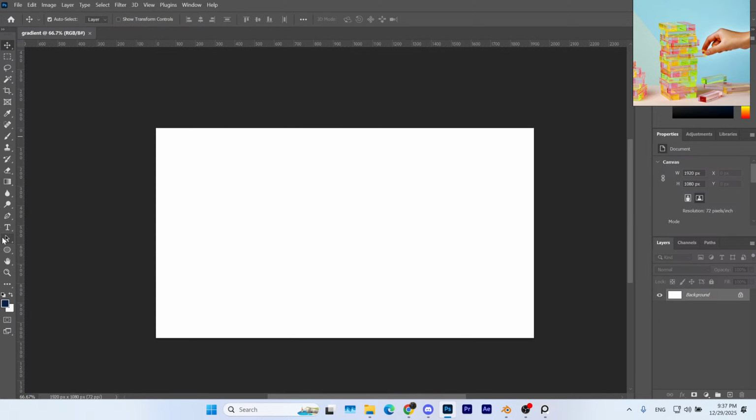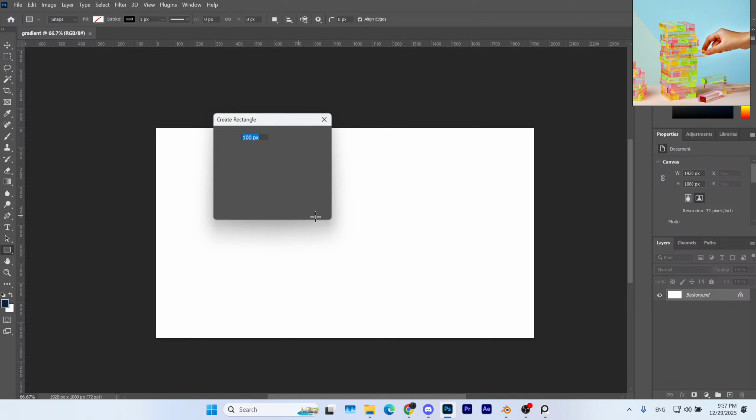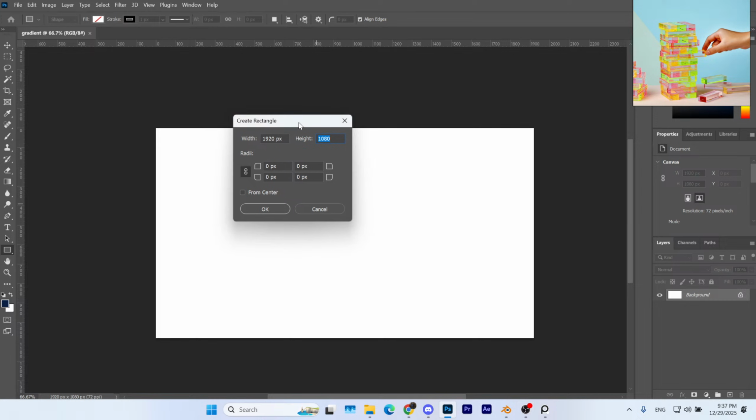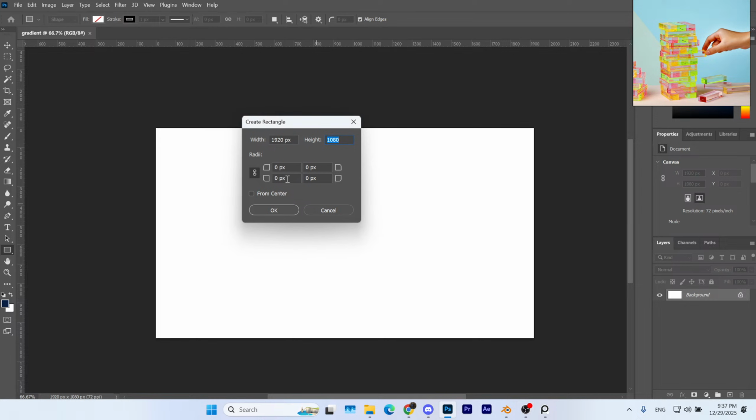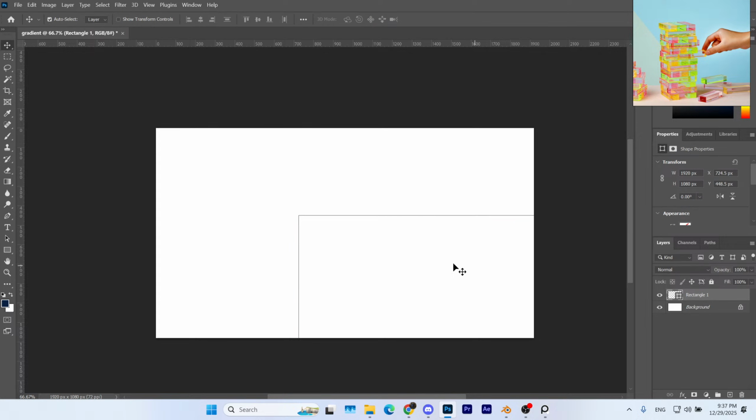And we're just gonna make some shapes. So like that, and then we're gonna click OK, and we're just gonna grab that shape.